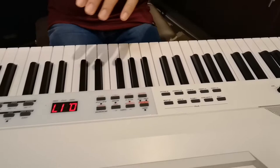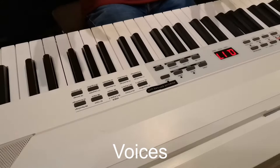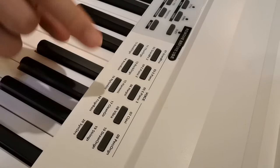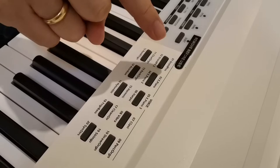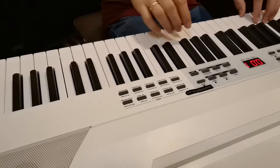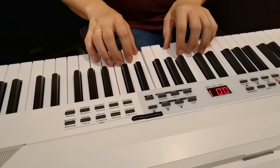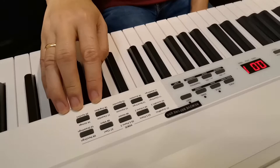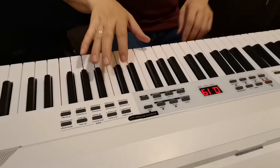Now that it's turned on, we can start playing around with the voices. Voices means the sounds of the instruments we're going to choose. This bunch of buttons here are the voice buttons, so you can choose any instrument you would like to use in your performance. Usually the first voice will be piano, so this one is a grand piano voice. Let's try it. That's grand piano. Then let's choose strings — here's strings.